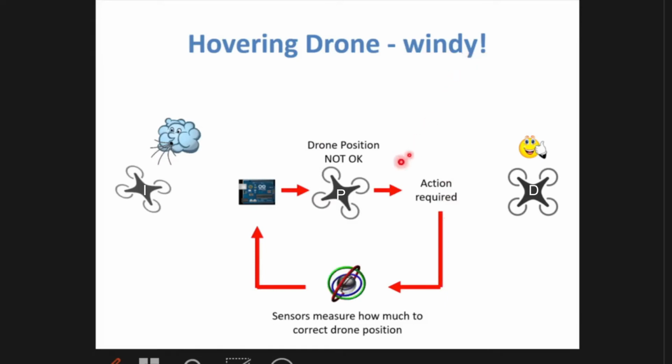Now let's consider a windy day. So in this instance, the PID controller will be required to work much harder. So by taking measurements from the past, the PID controller is able to make more accurate predictions to correct propeller speed for these extreme conditions. However, should your PID be poorly tuned, you can quickly find yourself struggling to control your drone.